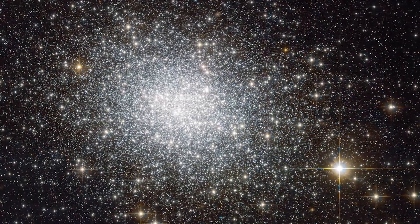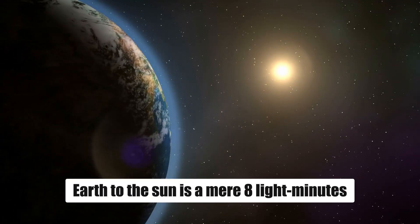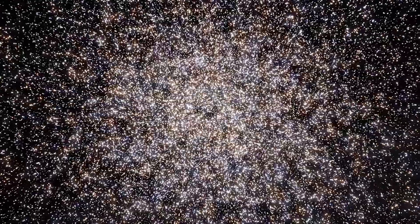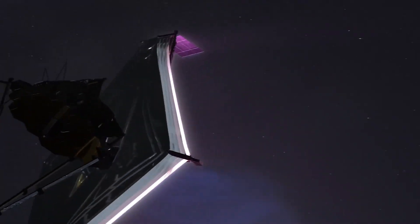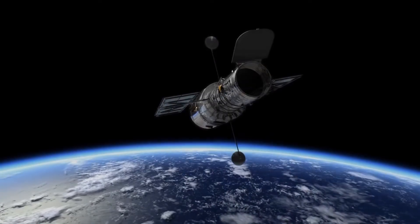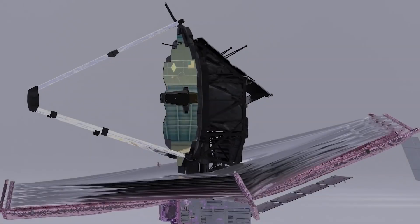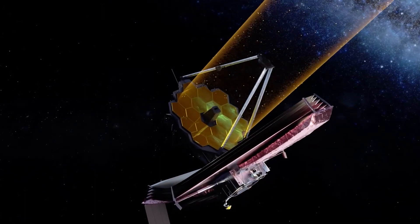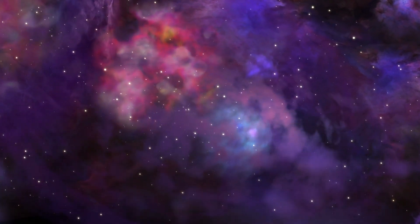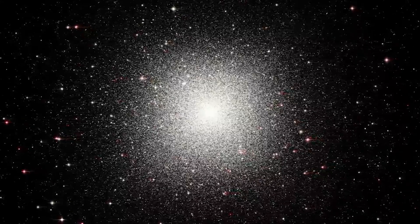Let's take a moment to appreciate the sheer scale of the M92 cluster — a group of stars that spans 100 light years. To put that into perspective, the distance from the Earth to the Sun is a mere eight light minutes. Webb's predecessor, the Hubble Space Telescope, has been in operation for over three decades and has revolutionized our understanding of the universe. However, Webb takes things to a whole new level. With its state-of-the-art instruments, Webb can observe the most distant and faint objects in the universe, detect the faint glow of galaxies that formed shortly after the Big Bang, study the atmospheres of planets orbiting other stars, and peer deep into ancient star clusters and reveal their secrets.